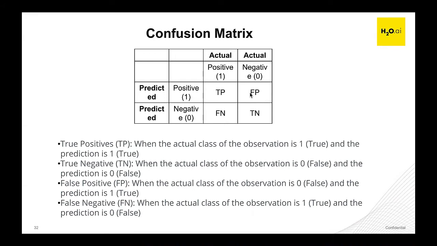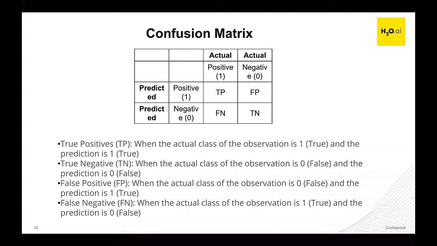Now, how do you know what you should do, whether you should minimize your false negatives or you should minimize your false positives? Now, this depends upon the situation. Say you're working for a hospital and you're supposed to create a model to identify whether a person has COVID-19 or not. In that case, false positives will be the ones who actually do not have the virus, but you predicted they will have the virus. So what will happen in such cases? Those people will be admitted to the hospital. Okay, which is not good.